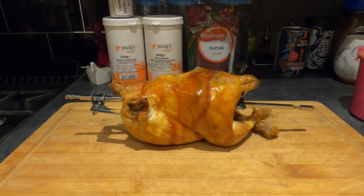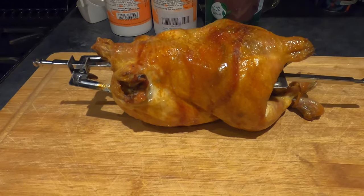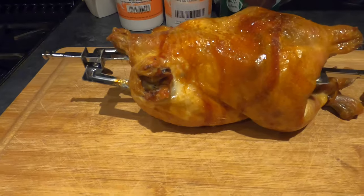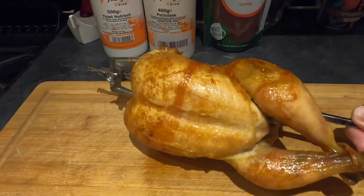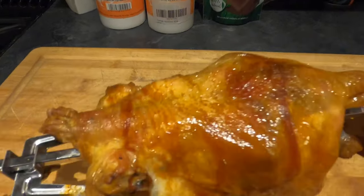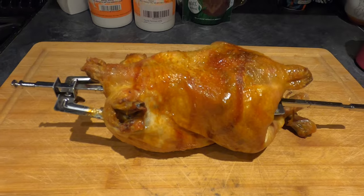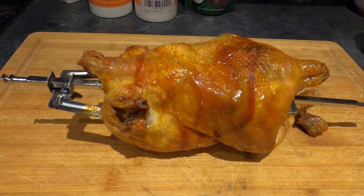This film isn't a recipe film — it's merely to review. The review is that this has roasted a small chicken very well. This was a 1.1 kilo chicken, and the oven said it would go up to 750 grams — it's done more than that. I'm fairly pleased with the outcome. It does more than what it says it will do, but it still won't do a big full family-sized chicken.